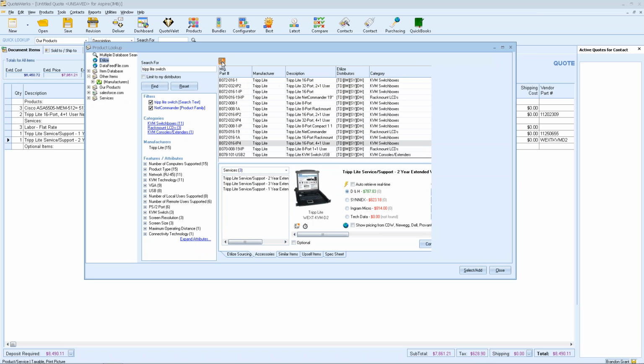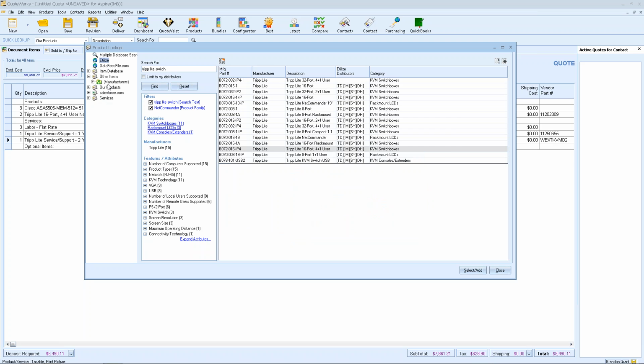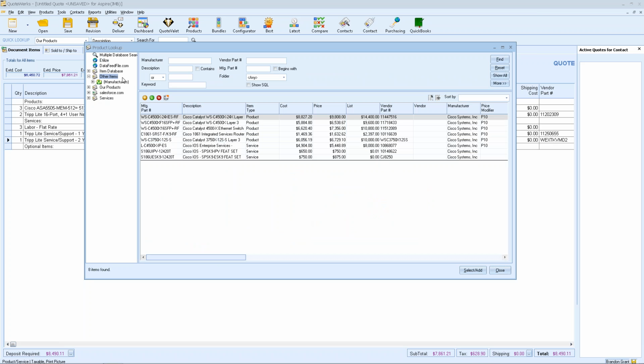If you wanted to set up your items in your own database, you can do that. So if you look here in this other items database on the left-hand side, I've actually set it up so I can import or manually create my own items in this database. It's up to you how you want to set it up. Like I said, you can link directly to the Salesforce one, which is where we pull the first items from. If you're working with those IT distributors, you can pull from EagleEyes. If you want to set up your own database in QuoteWerks, you can do that as well.